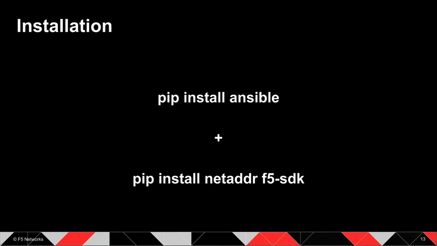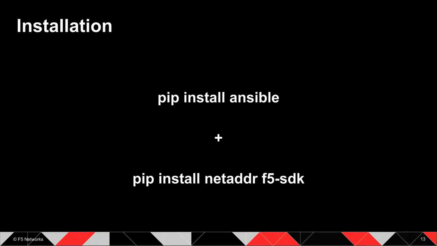So in terms of installation, Ansible can be installed a number of different ways. Some of those ways are mentioned on Ansible's website or their GitHub page, but as far as F5 is concerned, there's only one way to install Ansible, and that is pip install ansible. We don't do any development or testing with package managers, and there's a reason that we use pip. When Ansible is doing development, if there are new features that we want to make use of, you can instruct pip to get that development software in the same tool that you would use to get the stable software. Another reason is that the maintainers of packages typically lag behind the official releases, and Ansible's official releases are distributed here.